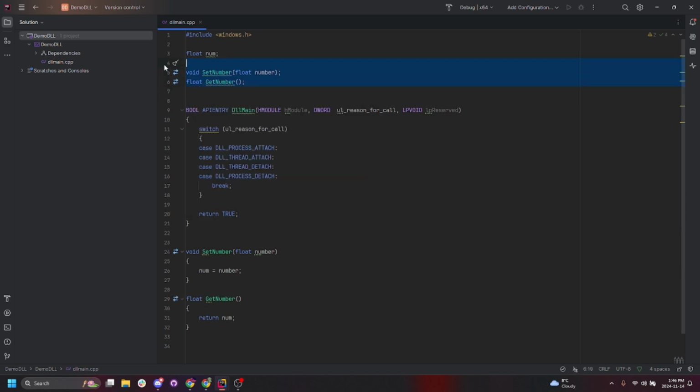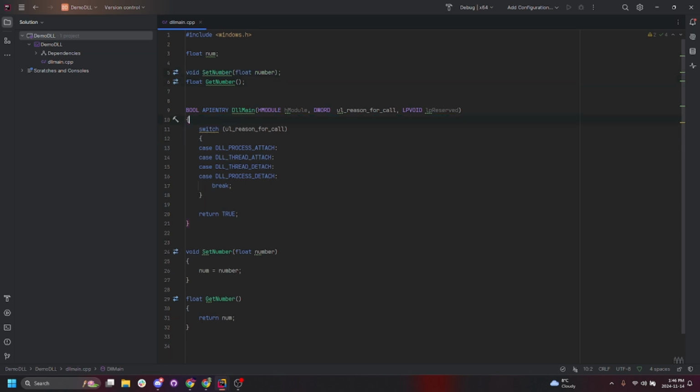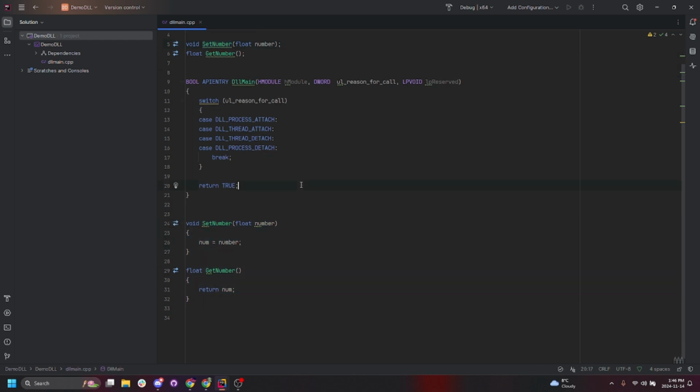So we define our two functions, which again you normally do in your H file, and then you declare them down here. And if you didn't know this, the way that C++ works is your functions need to be declared before you can use them. So if I say set number in here, it'll work. But if I was to comment this out, it would no longer work. See? Because it reads code top to bottom. And that's also why we generally make H files, to separate these from their actual implementations.